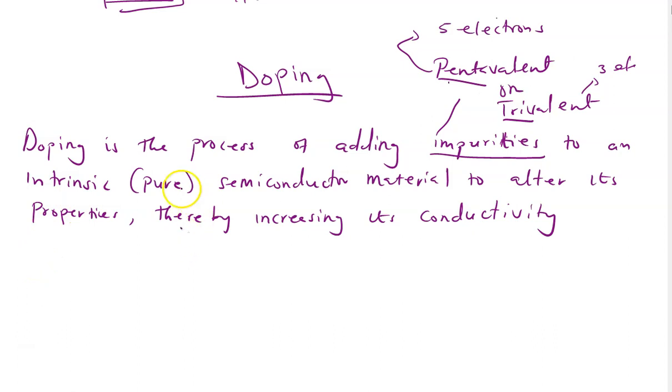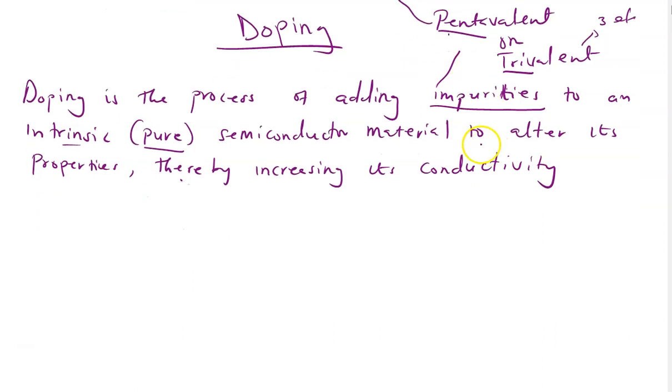Semiconductors at their pure states are called intrinsic semiconductors. They don't have any impurity in them. Once I introduce any of the pentavalents or the trivalents, it changes its conductivity and its properties, and it makes it conduct more electrons. So when I add a pentavalent to it, what am I going to get? Let's analyze it. I want you to analyze it, then you get the concept. I'm not going to state it to you right now. I want us to analyze it, then we know the N-type and the P-type semiconductor.